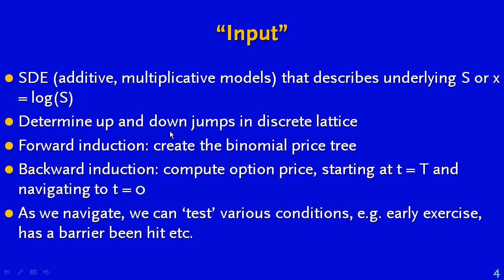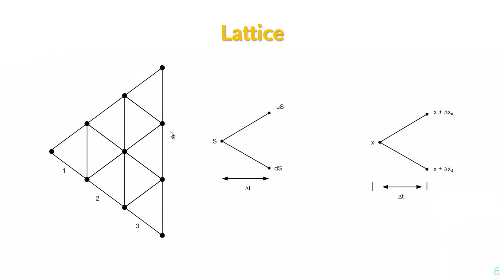So when you're going up, maybe I should go to a diagram in a moment. Let me go to the diagram here. You start off with, here's, in the variables S, the stock price. At every point here's the value S. So let's assume it's got the value S at a certain time. A delta t time interval later, it can go up or down. That's the model, that's the approximation or the assumption. U is a number greater than 1 and D is a number less than 1. So at every time level it can go up or down.